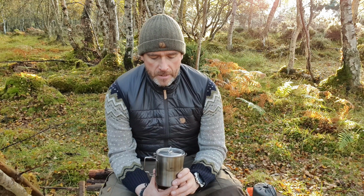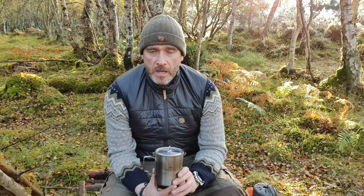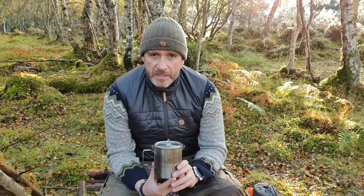The other thing I want to do as well is a little bit of a boil up, because you do tend to find that titanium, because it's got a thinner wall and it is lighter, boils up quicker but cools down quicker, whereas steel takes a little bit longer, but it does retain the heat. So I want to see what the time difference is between the two products. But we'll start off by going through the technical specs.